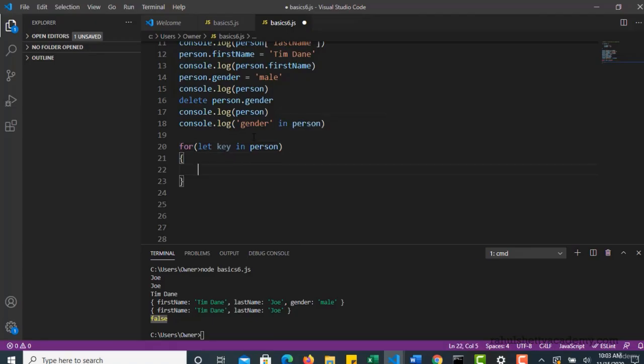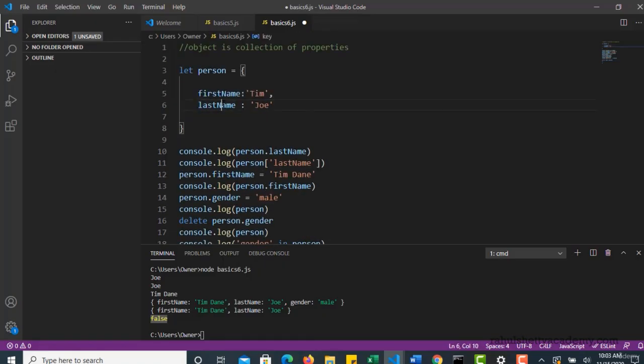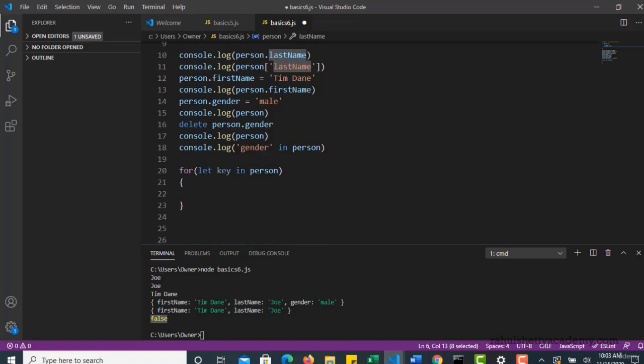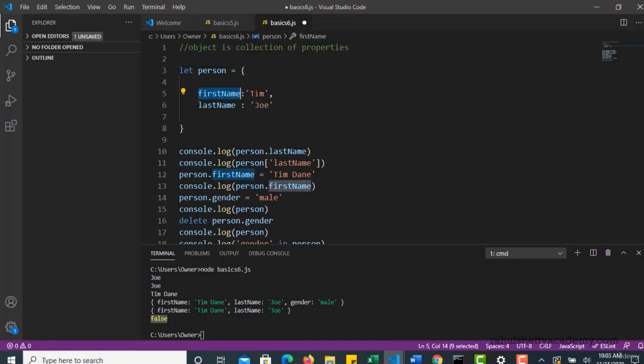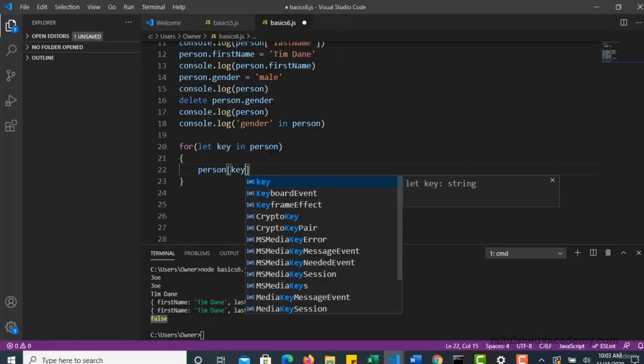So this loop iterates every time. In the first iteration, it picks the first key, right? In the second iteration, it picks the second key. It will continue until all the keys in this object are done, right? So in the first iteration, we just discussed that this will be retrieved, right? Now how do you want to print the value? Your goal is to print all the values of this object. So it's very simple. person, right, of key.